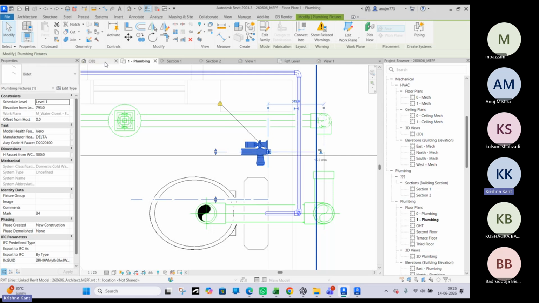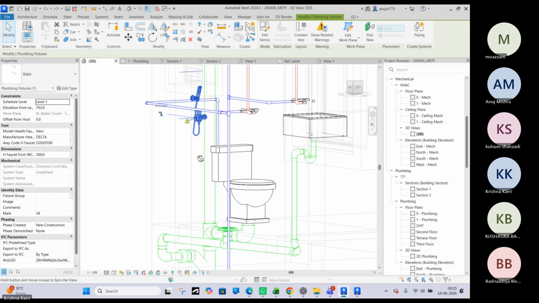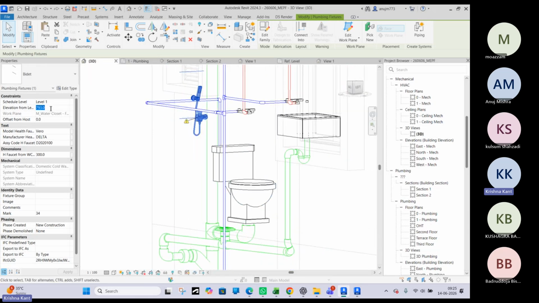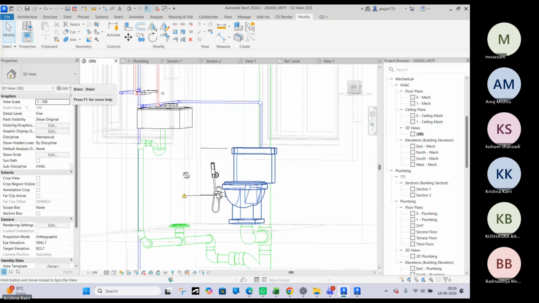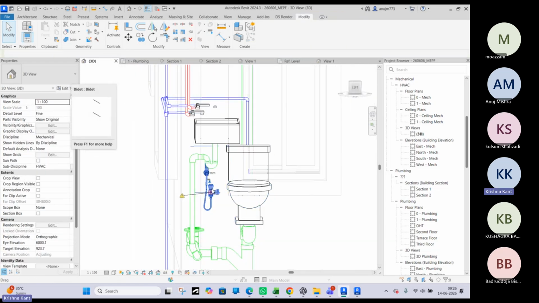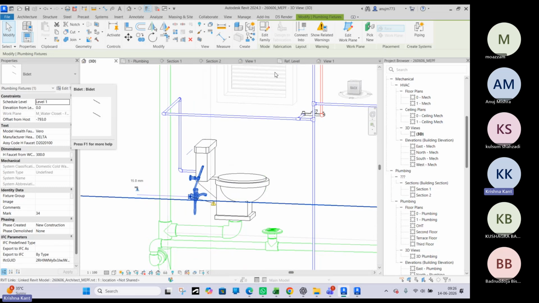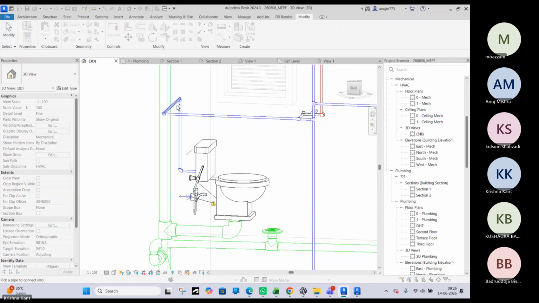Let's decide the elevation also. This is not on the correct elevation right now. Let's provide 0 first. Yeah. So this is the correct position, right? Then we can connect into this pipe.